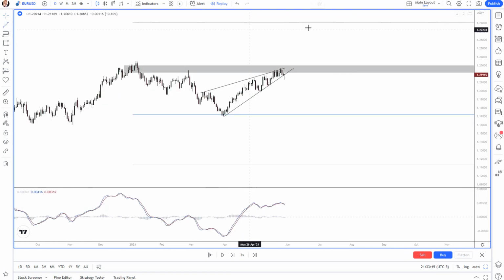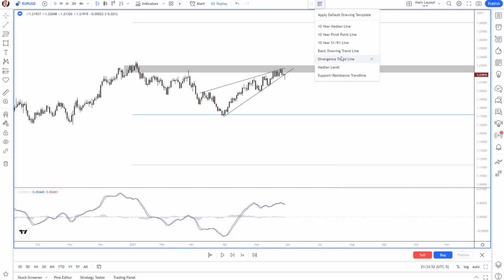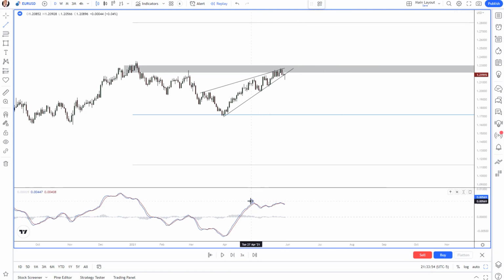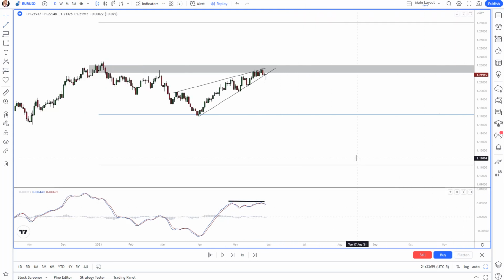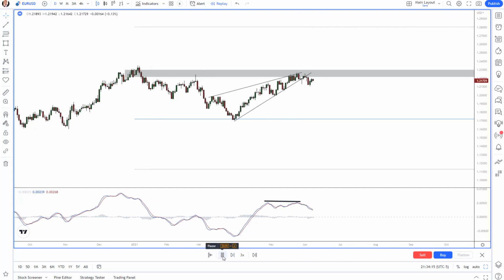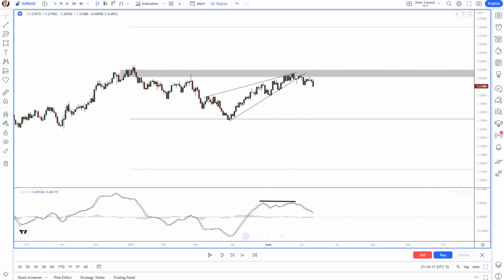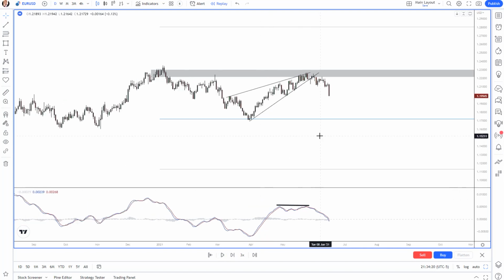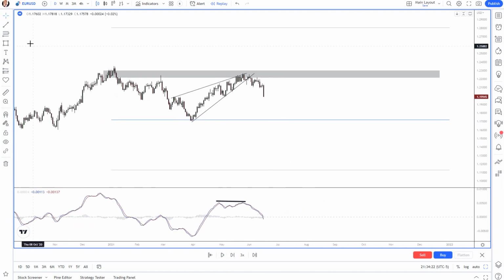And there's also a slight divergence. It didn't really stick out at you, but I've been trading divergence for a very long time, so I'm used to looking at divergences on the MACD. But this was a great trade, a great combination of confluence: median level, bearish divergence, and a rising wedge, which is also known as a bearish wedge. And price did its thing. You set your stops up here to protect yourself, and then you target the next level, which would be down here again at the pivot.